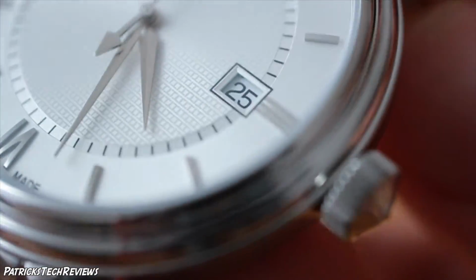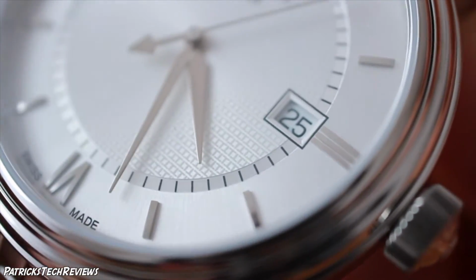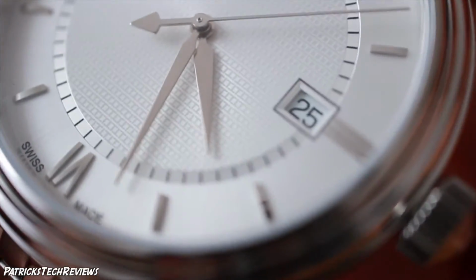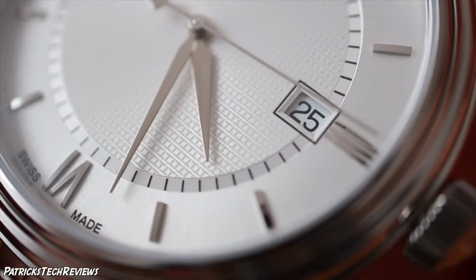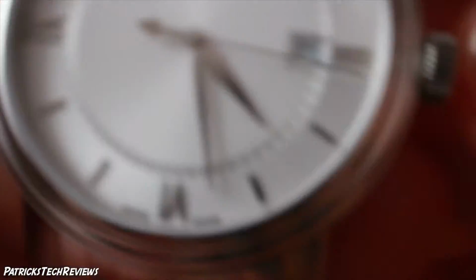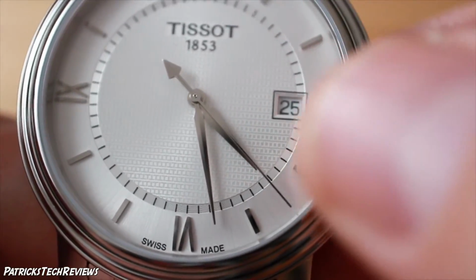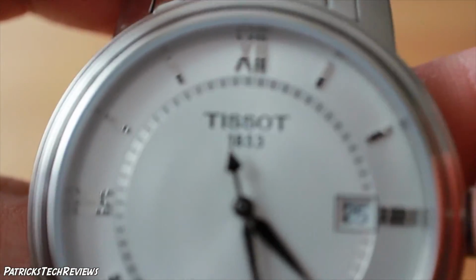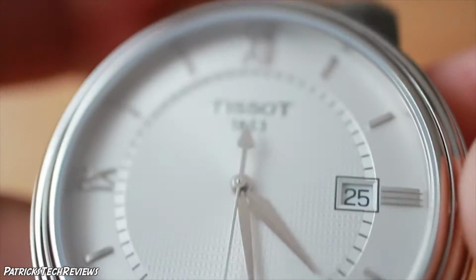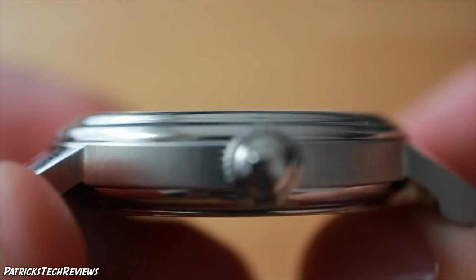Here we go. So you have the outer ring, which has a little bit of a pattern here. Then you have a middle ring, and then you have this pattern of the TISSOT, one time standing the correct way, one time upside down. Then obviously we have three hands: second hand, minute hand and hour hand, and we have a date window without day. On top you have TISSOT 1853, and you see as well that the glass is flat, it's not sticking out.